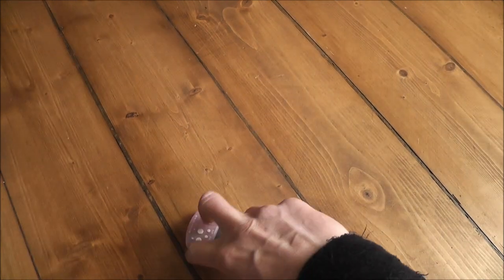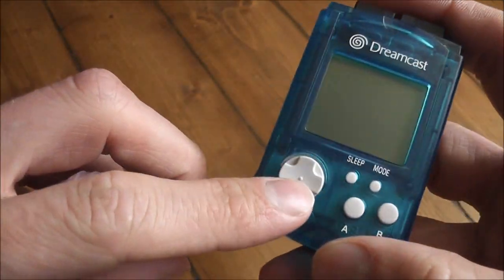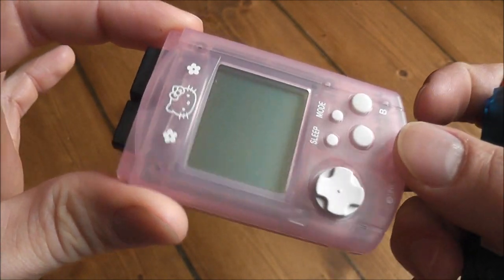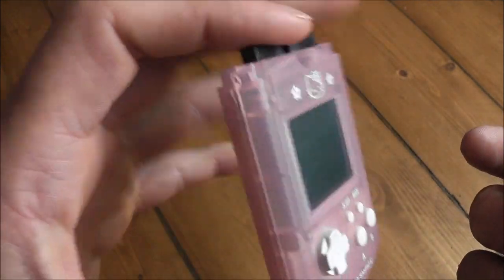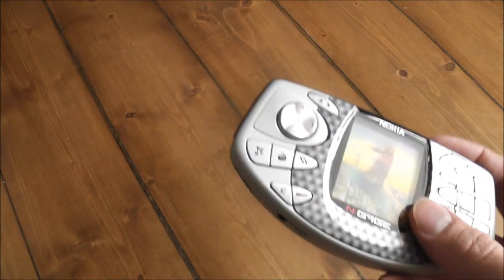but yeah, I got that, and the pink one here from the same seller on eBay, and I don't think anyone realised that this one was kind of rarer, and it went for like £2 or something ridiculous like that, hardly any money. This one here, I was really surprised, only went for, I think it was about £3.50, and yeah, that was a complete bargain, because I reckon if I relisted this again I'd get at least £20 for it if it was listed properly. So off the same seller, I think that both came to about like £6-7 or something like that. Really good deal.